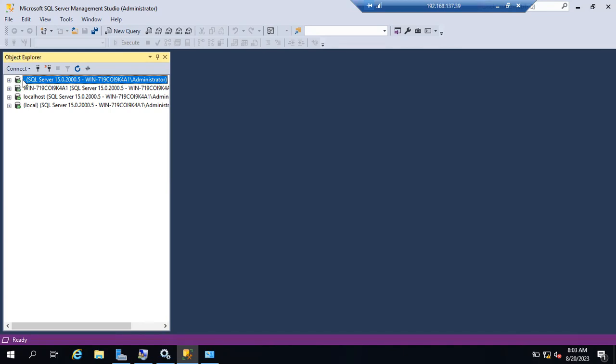So what is this icon called, guys? Service Watcher. Okay, so this is called Service Watcher. Sometimes you can see a red button, which is the stopped state. Sometimes you can see a white space button. Sometimes you can see a question mark button. So you can see different icons here. If you see the stopped button or red color button, then the SQL Server is not running.